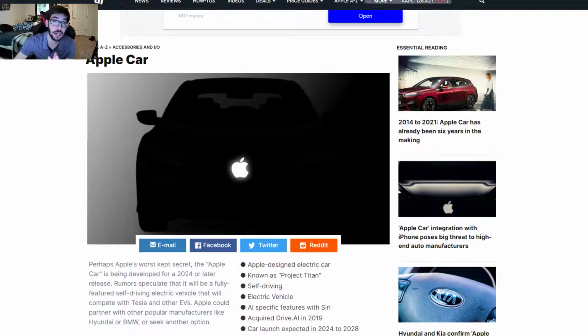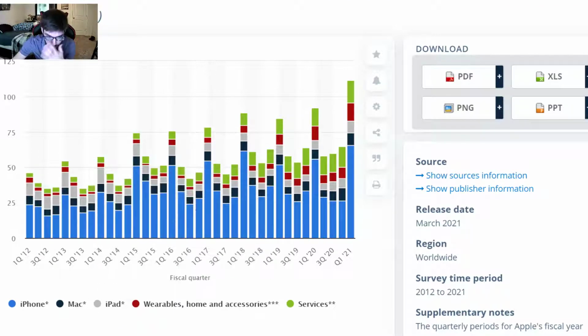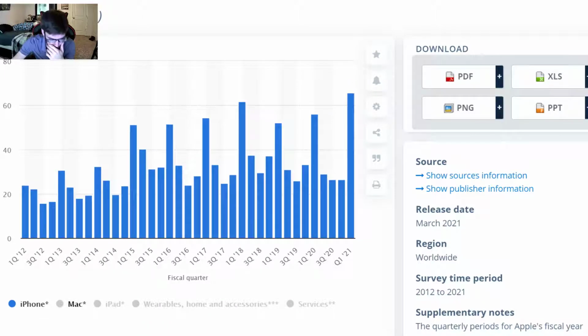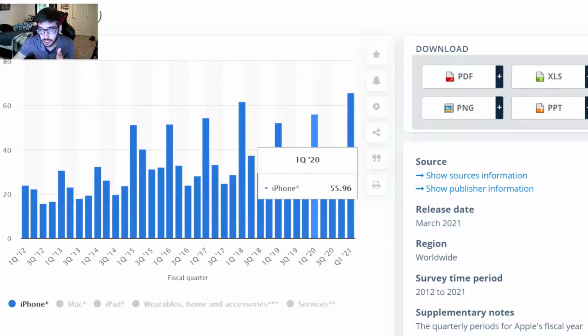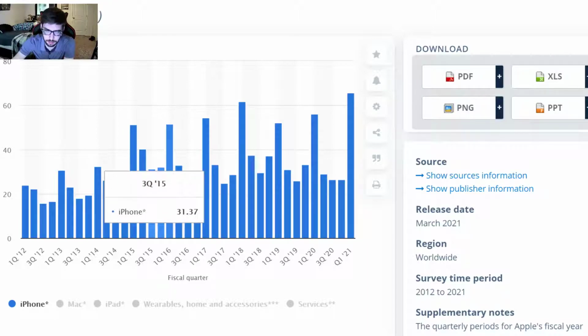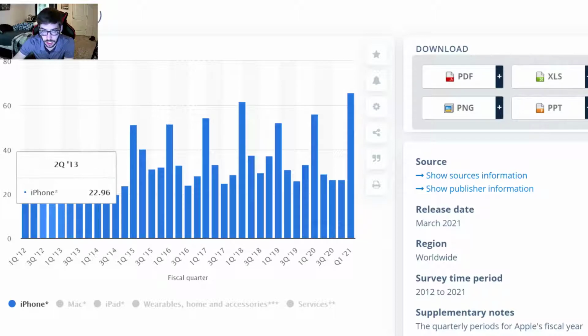But I do want to break down revenue by segment because there are questions in terms of revenue growth you might have. So this is a chart of every single segment for them, from iPhone to Mac to iPad to wearables. And let's go into every single one. Let's start with the iPhone. iPhone revenue, it's always pretty steady, but you usually see Q1s have been pretty solid for them typically because that's usually when the new release of iPhones come out. So Q1's always pretty solid for them, but overall you've seen a consistent uptick since 2013.